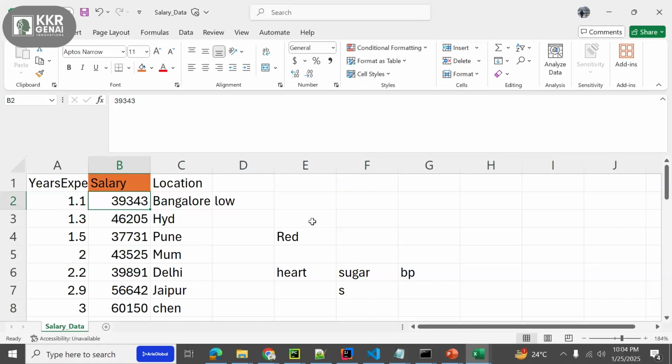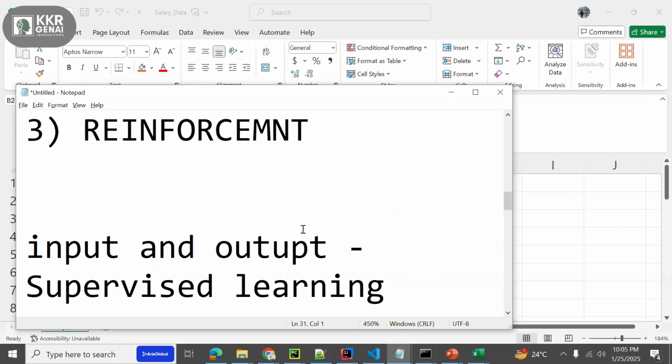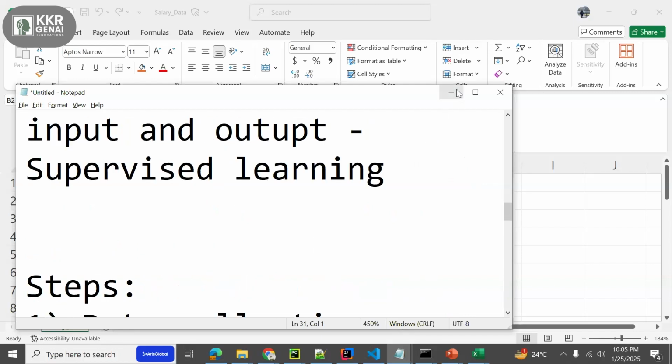Only a few features may be required, that is 10 columns or 20 columns or 15 columns. So we are going to identify the important features, which we will consider and feed to the model. That we call feature importance. These are the basic steps which interviewers will also expect you to mention when you describe the model development process. The next step is that we'll implement the data pre-processing steps.